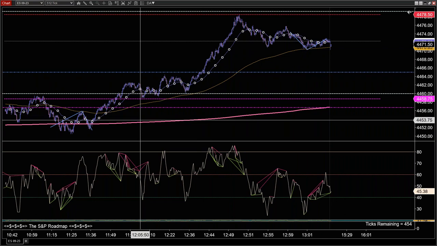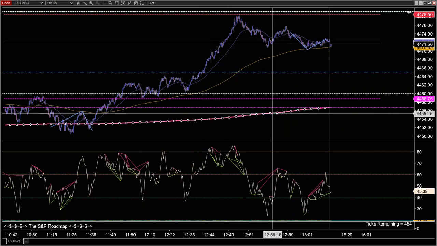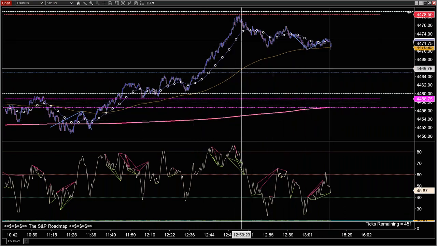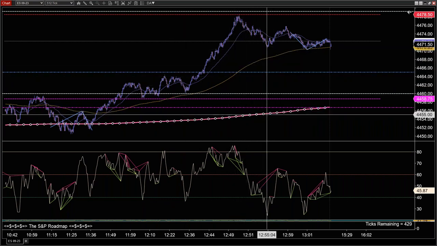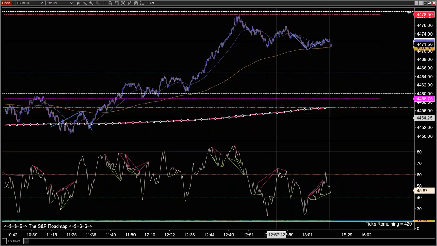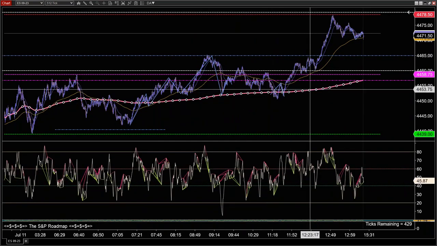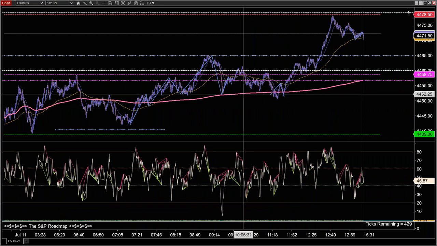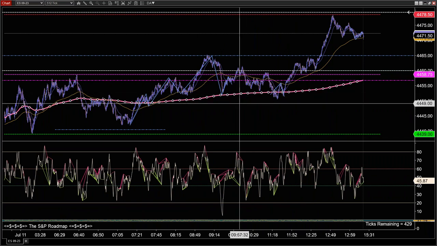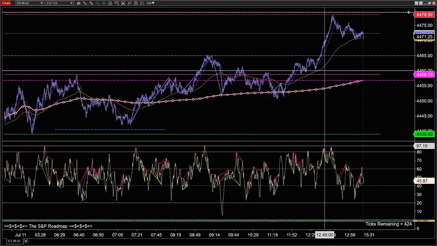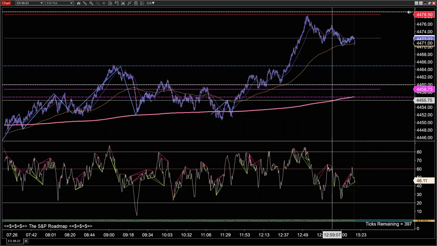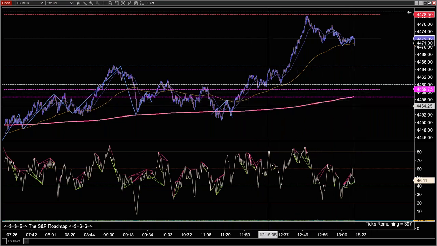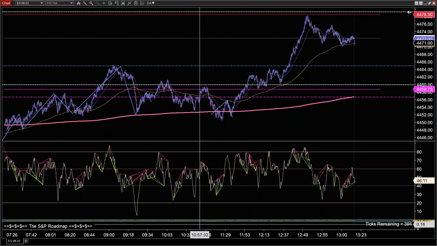We look to see where our fast moving average is, and then we look to see where VWAP is. And those are the three moving averages that we look at, and they're all built off of the 512 tick chart. Now the VWAP is always going to be the same no matter what time frame you put that on, right? So if you're looking at a 60-minute chart or a 512 tick or a 1,000 tick or a 2-minute or a 3.5 minute, whatever it is, that is always going to be plotting in the same area. So I've got this plotted on my 3-minute, my 30-minute, my 10-minute, my 512.